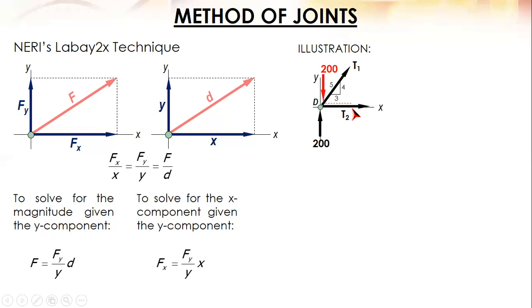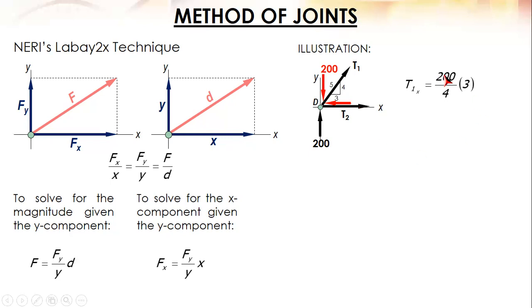Let me recall that the components of the force, or the resultant, meet at their tails. Their tips also meet. So you transfer Fx up to where the arrowhead or tip is, and Fy also, you transfer it here where the tip is. So the condition is that the components and the magnitude must meet at their tails or meet at their tips. Now, in this case, the tip of the vertical is here, and the tip of the horizontal is there. And for the values, let's use 200 over y. The y is 4, times the horizontal x, 3.